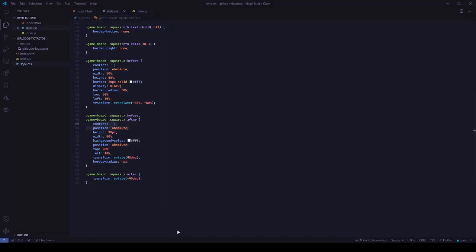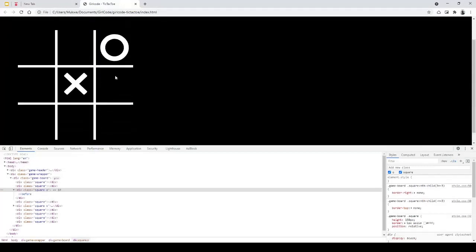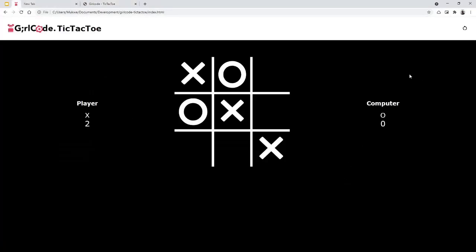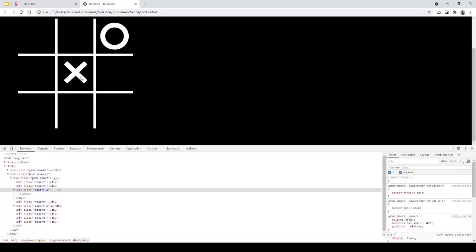Now let's go back to our browser and refresh. Now we have our nodes and circles again. So the next thing, if we go to our funnel, we have these things called scores, right? Let's add our scores. But before we add our scores, let's see how it looks if one player wins. So we're going to add these X's across 1, 2, 3. We're going to add them in our code.